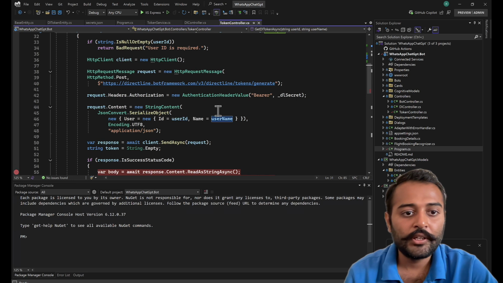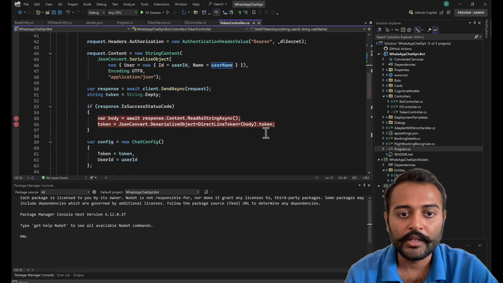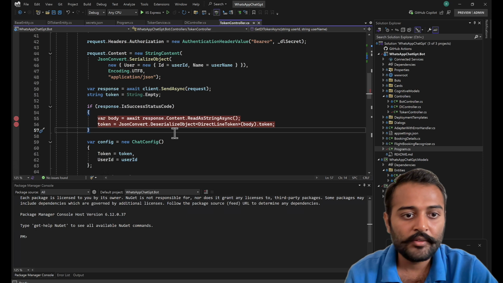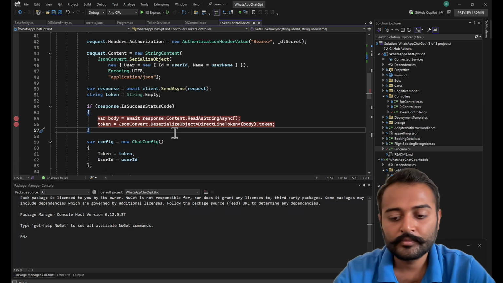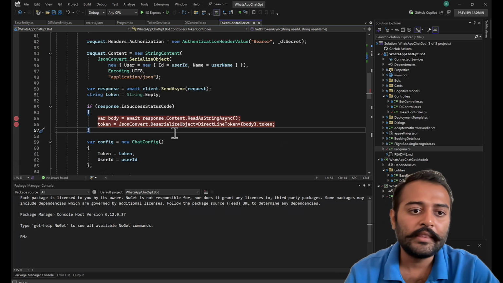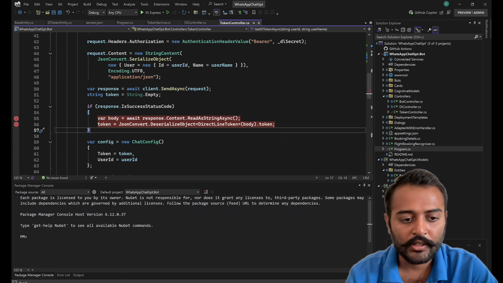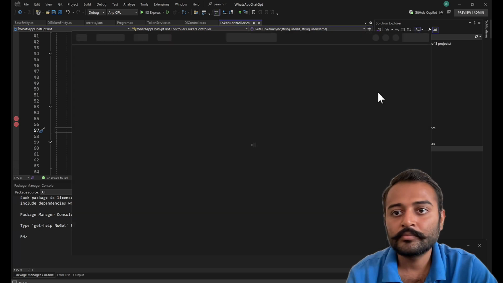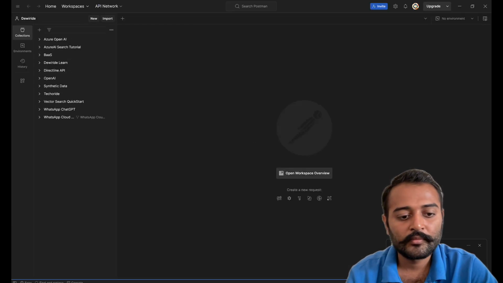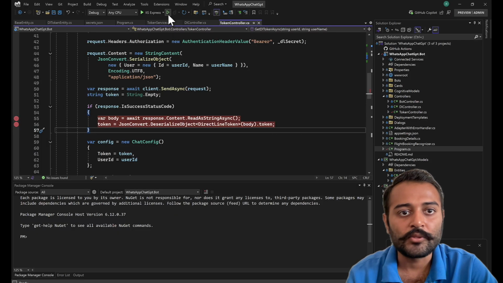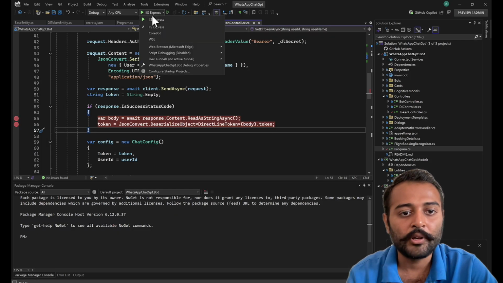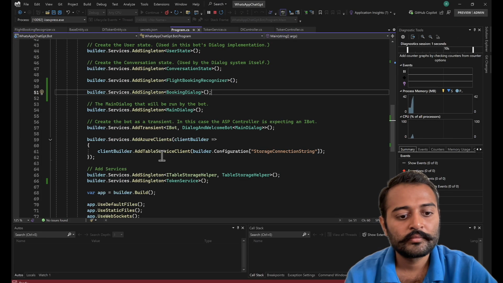So let's continue. And here when we generate the Directline token, let's see what I need to do. Before that, I think we get the conversation ID as well. To double check that, first let's run this one. I'll put a breakpoint here.